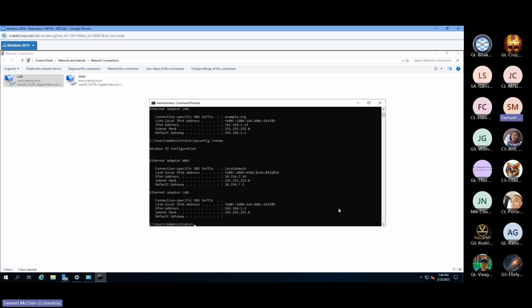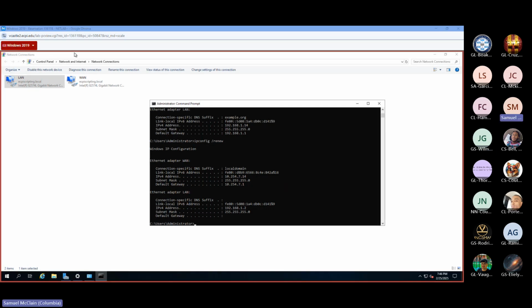And we're back to where we were. So that's a quick down and dirty way of configuring DHCP at the Linux level and having it display out to other machines.